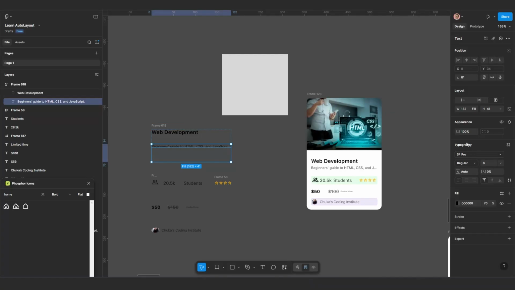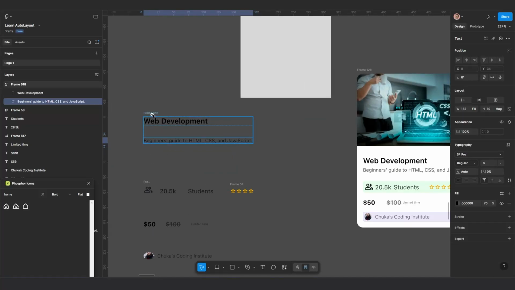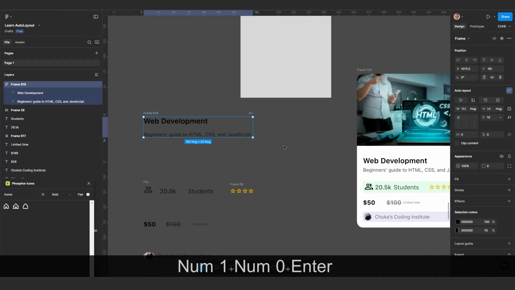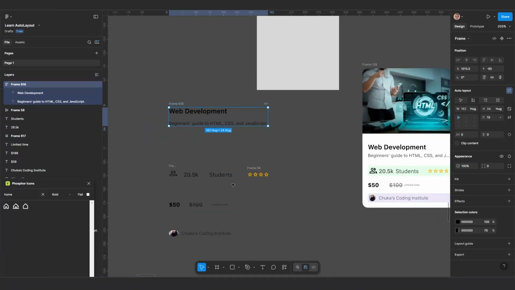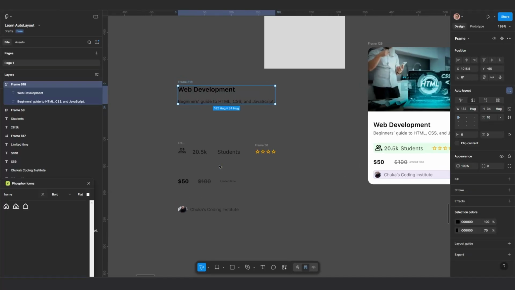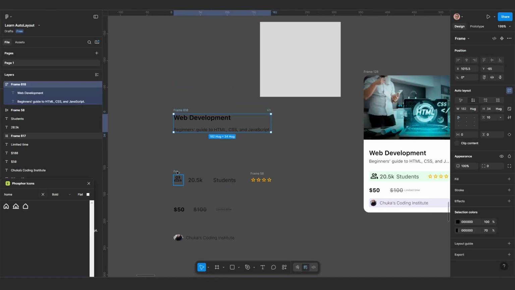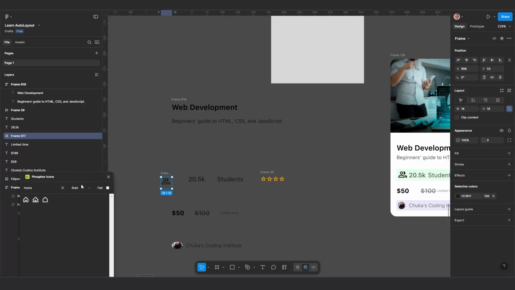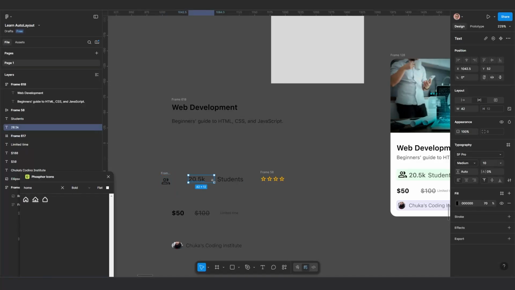On the text frame, let's make it hug, so that the gap there will not be too much. So you select this one and I'll make the gap to be 10 for now. Okay, so now we have students and number of students. So the way we are going to be able to develop that is that this guy is an auto layout. You can get this icon from anywhere, like people, and this text is separate.